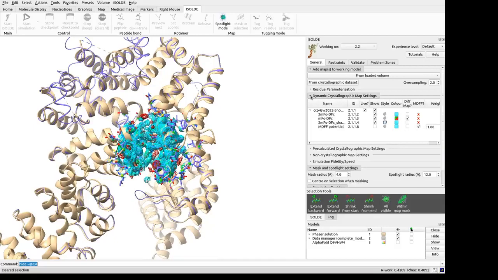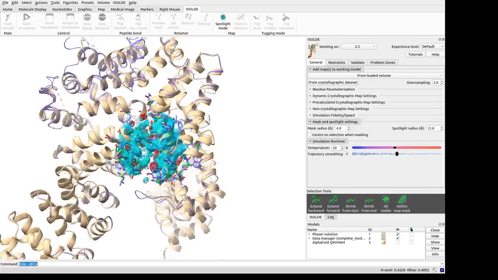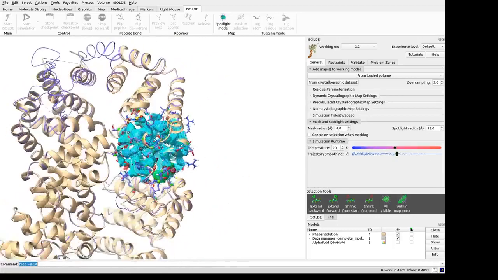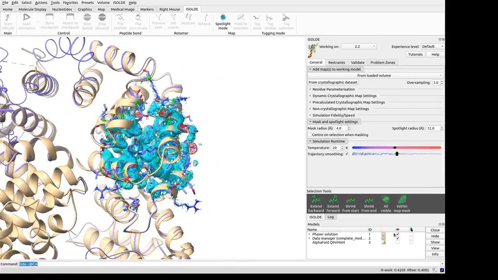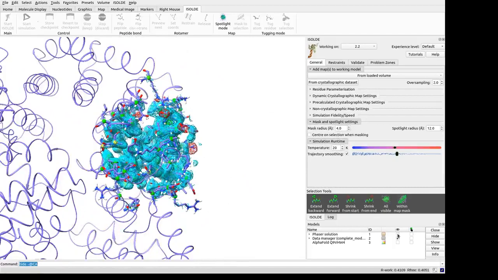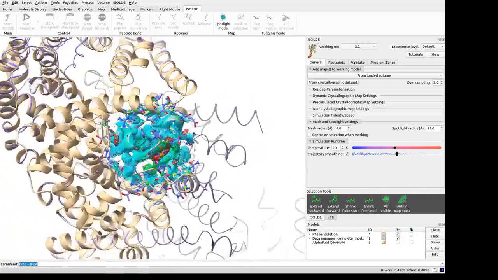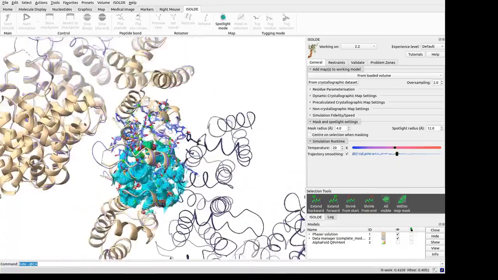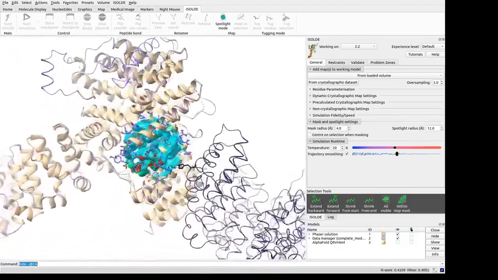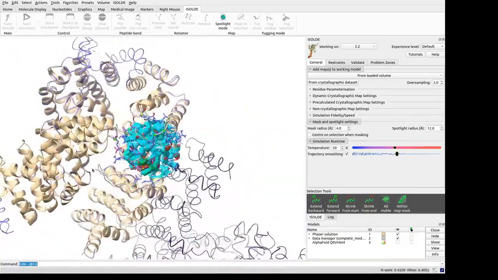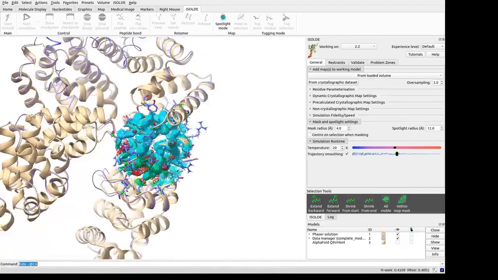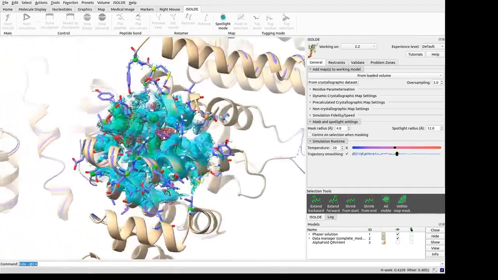From here, we need to carefully inspect and correct the regions where the AlphaFold model conformation disagrees with the experimental density. Some of these disagreements are likely artifacts due to crystal packing, but it is important to remember that while AlphaFold models are often very, very good, they are not perfect, and even high-confidence sites can contain local errors.